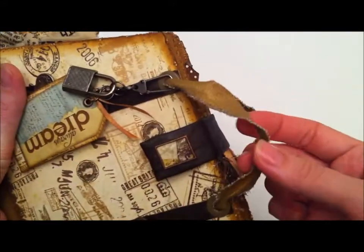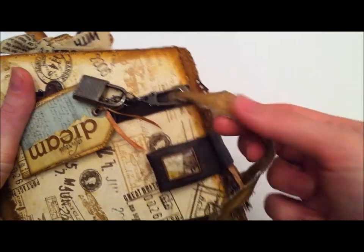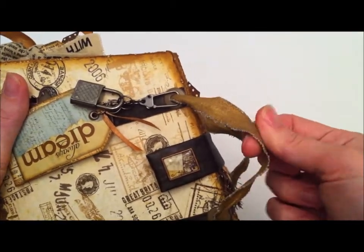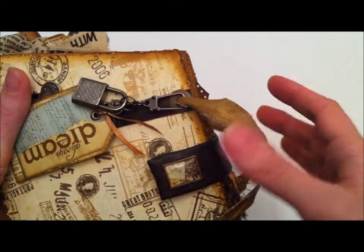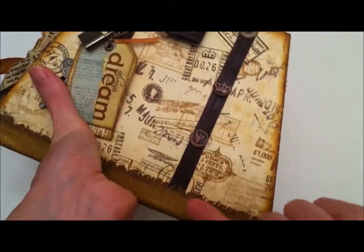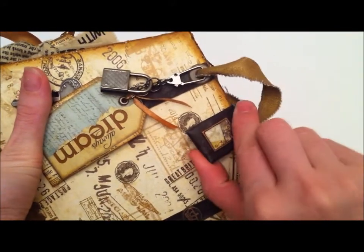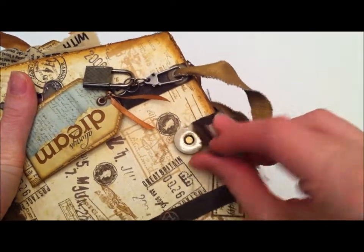I actually went through 3 other different handles. I had ribbon handles, I had leather handles, and I had actual metal handles that were like a luggage. I liked the metal ones, but I didn't have proper rings to bind it onto here, and it didn't look good with what I was using. So I went with the canvas, which I really like because it just brings up the color from that down there.